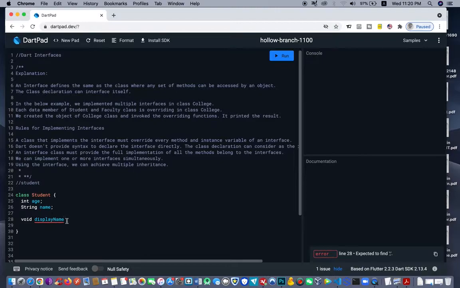Perfect. And then let's have the function with parentheses. So let's look at display name. What are we going to display? It's pretty simple. We're gonna display the name stored in the variable.